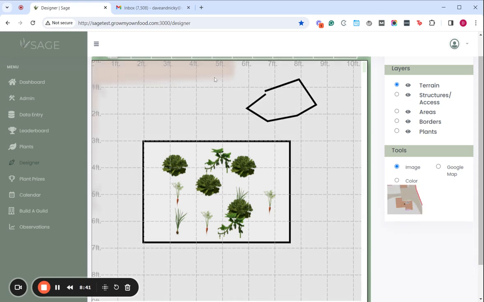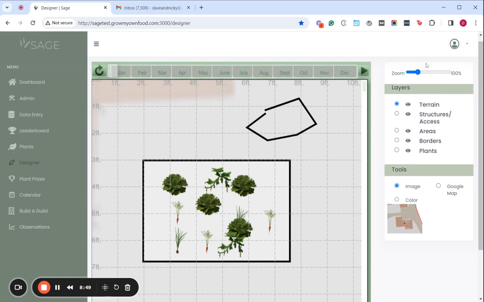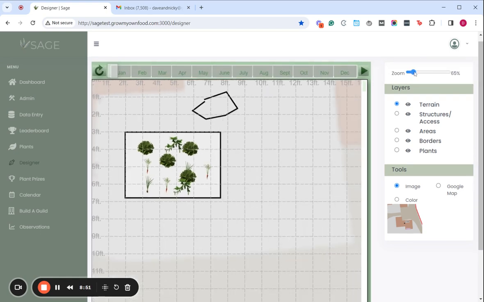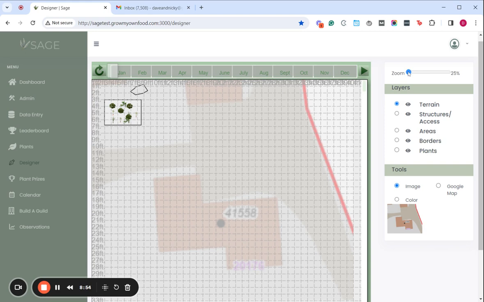You can see here the grid pattern on the designer. You can see the kind of spacing. But if you wanted to zoom out a little bit more, we have the zoom feature. So one thing that we haven't implemented yet is the scaling of the plant icons to their actual sizes. So we'll be working on that.